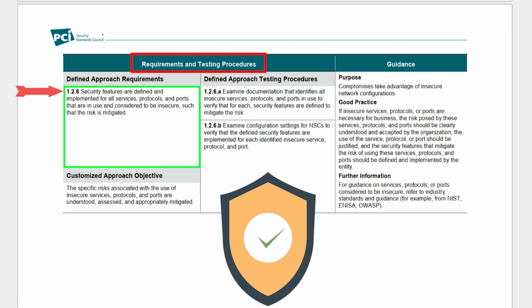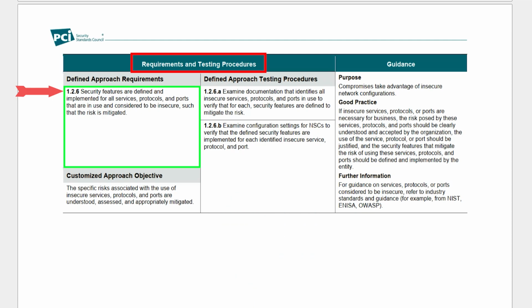Basically, if you are going to be allowing an insecure service, protocol, or port because you have to, for let's say compatibility issues, you need to have some type of compensating control, something that at least is going to mitigate that risk. Because at the time you are allowing, for example, let's say TLS 1.0 or 1.1, that's a vulnerability for your environment. And if you have to do it because one of your systems is not compatible with any of the newer versions of TLS, you need to create some type of compensating control and make sure that it is mitigating the risk.